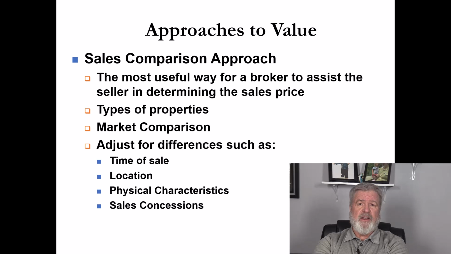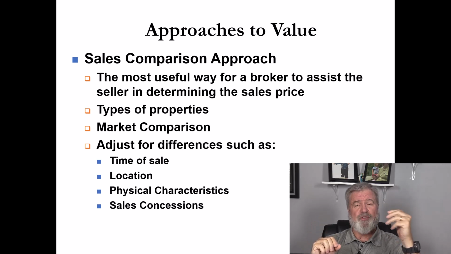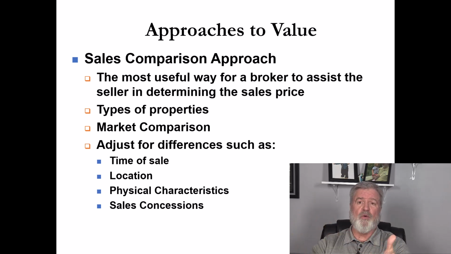So in reality, even though it sold for $275,000, the house isn't worth that. It's only worth $265,000 because of the seller concessions. So all of a sudden that makes a big difference. We're actually dealing with a house that sold for $265,000 after you adjust for those concessions, versus the house that maybe sold for $265,000, but there were no concessions. So now we know $265,000 is the better number to go with.